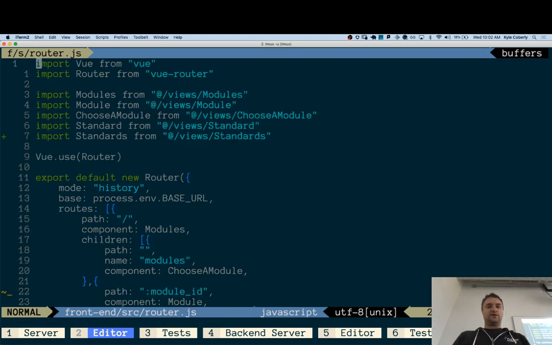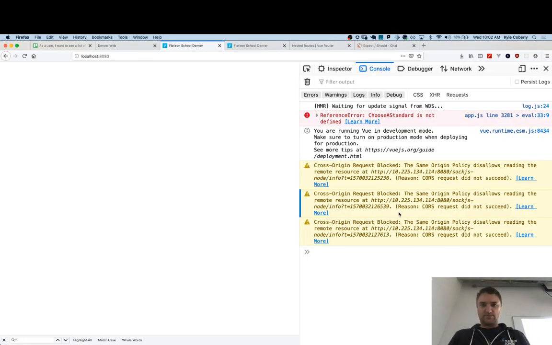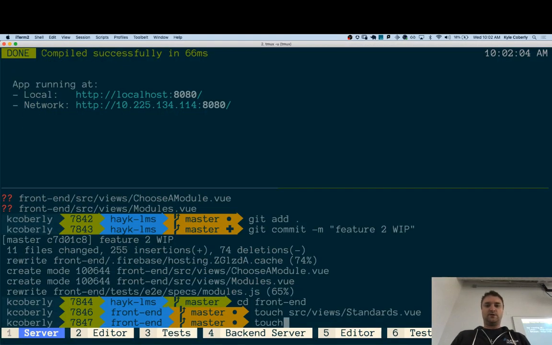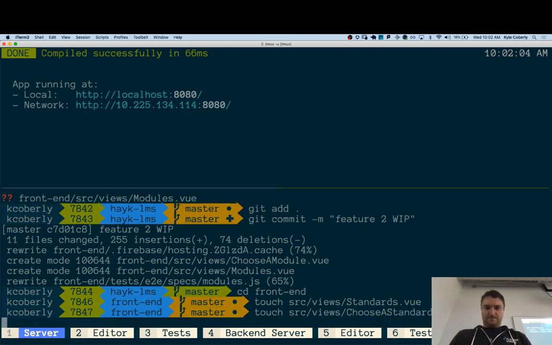So we should have some errors that'll help us remember which components we need to break. Choose the standards not defined. Source views, choose a standard dot view.